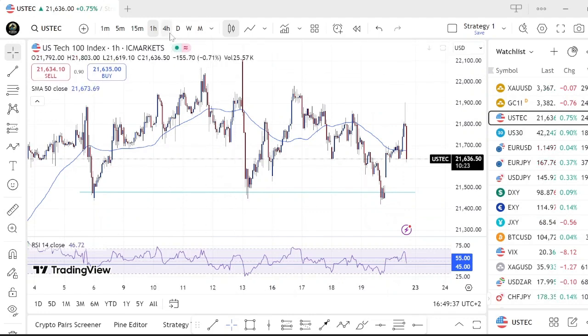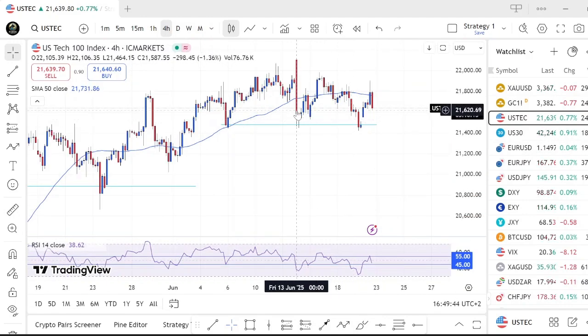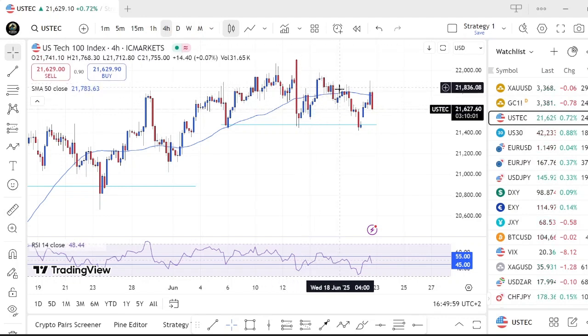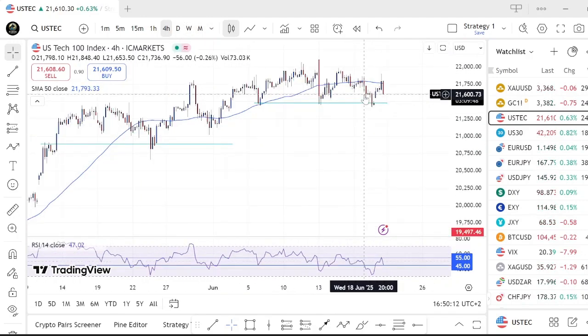Looking at US Tech on the 4-hour chart, it is a lot more choppy. We can see that this week, despite the massive drop that we had on Friday at the opening bell, the markets have just been very consolidative in nature, trading within a range. Moved up on Monday and then moved down Tuesday, Wednesday. Thursday, we also had some downside movement, but there was some recovery this morning with a massive gap to the upside. And then we can see now that the bears have taken control again.